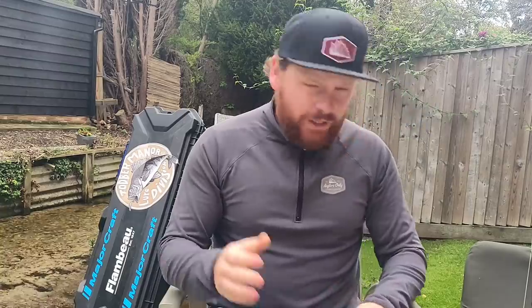The other positive for me is you're in direct contact with the hook. So the minute the bait is taken by the fish, the weight moves, and as soon as the weight moves, you're definitely going to feel that translation through the rod. It allows you to set the hook faster and know that you're in contact with the fish. You can fish it right the way through the weight ranges and you get that lovely articulation.